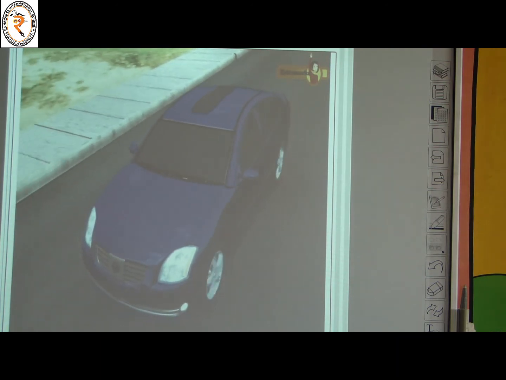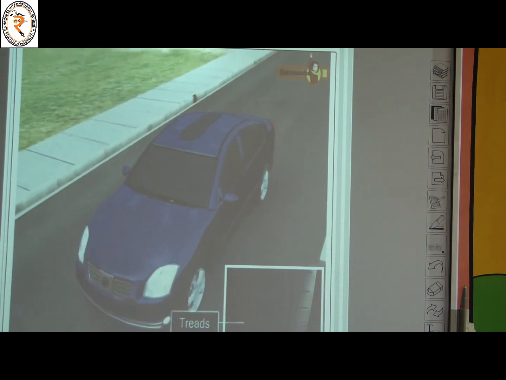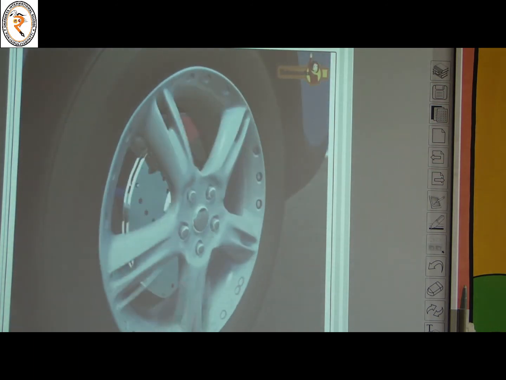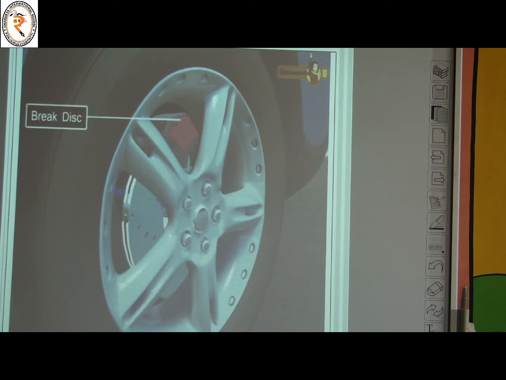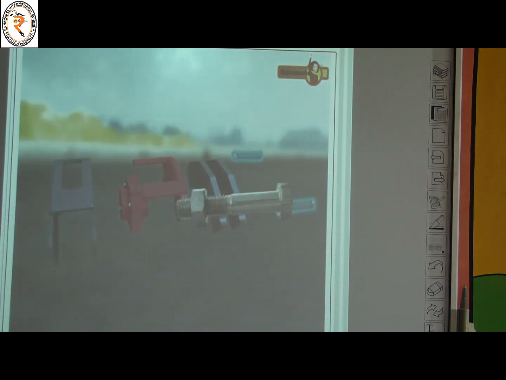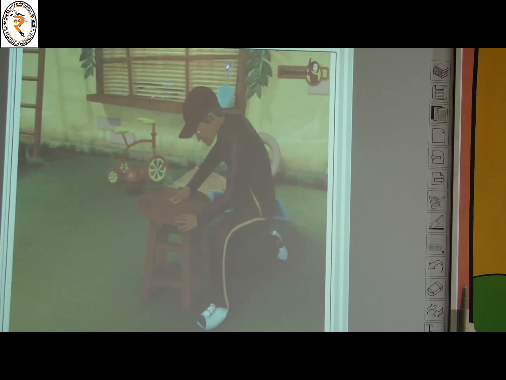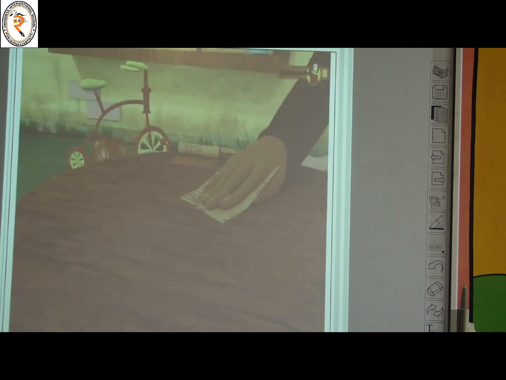Similarly, when a car runs on the road, the treads of the wheel provide grip due to the friction between road and tires. When the car stops, the brakes work due to the friction between the brake disc and the rim of the tire. Mostly, the parts of machines are held together by nut and bolt. The friction between the nut and bolt enables the holding of different parts of the machine. While making furniture, carpenters use sandpaper to rub the wood for a smooth texture. It is possible because of the friction between the sandpaper and the wood.